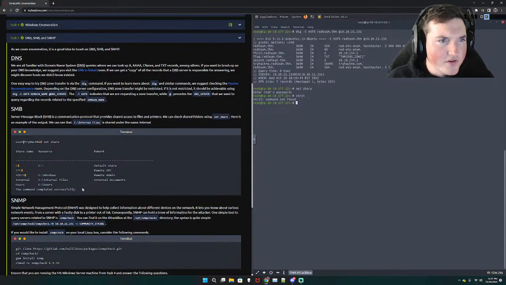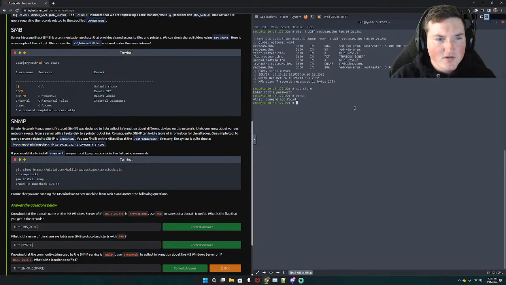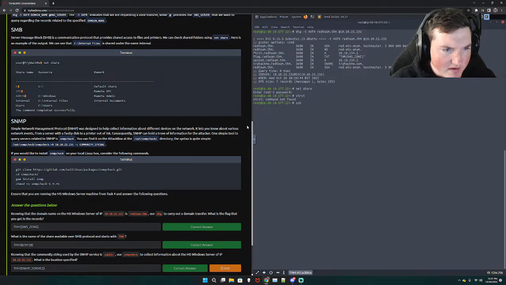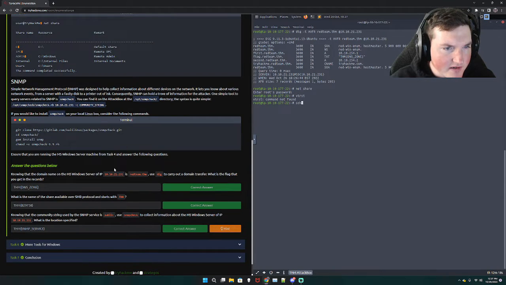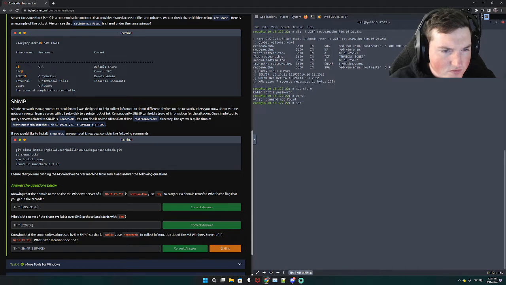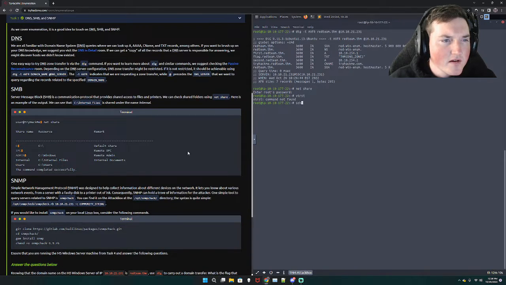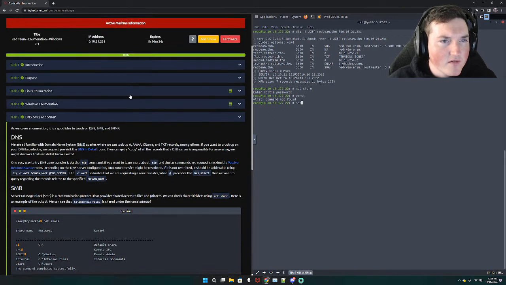All right, so what we'll do is go back into the machine. We'll SSH back into it, if I can find the name and password here. I don't know. There it is.